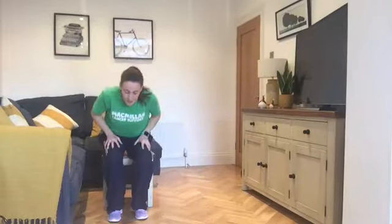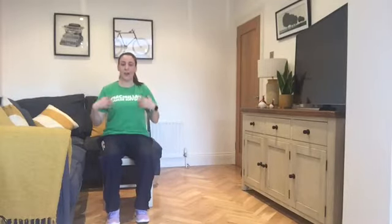Take a seat, just come forward off the backrest, make sure your navel's in to the spine. Spine's strong and you can just tap the toe out to the side. If you can, you can also add in the arms — same arm, same leg. So you can choose whichever level you want to do.